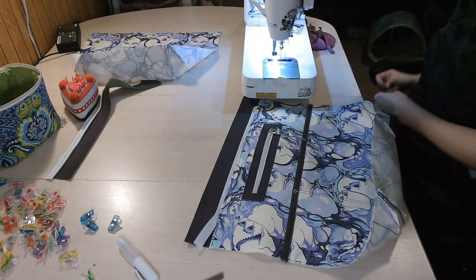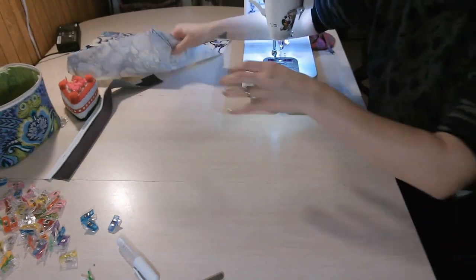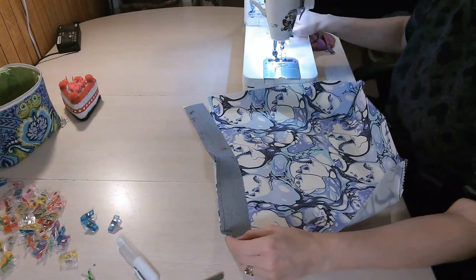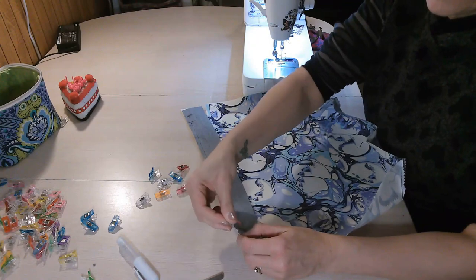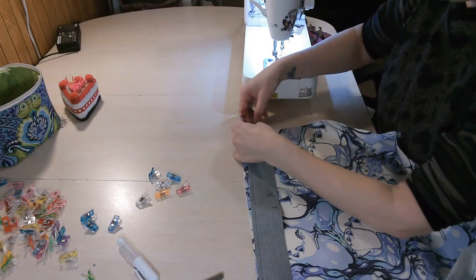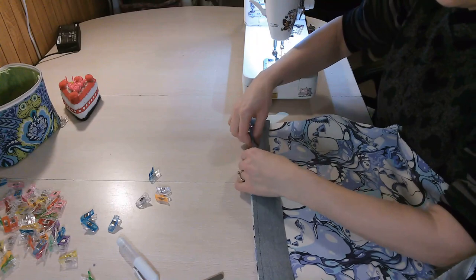So sew that top band to the lining. So again, make sure the zipper is touching the lining panel. So they're going to be pretty sides touching with the zipper sandwiched in between. Clip it on both ends. Clip your zipper tail down out of the way for now. And pin it all the way across.